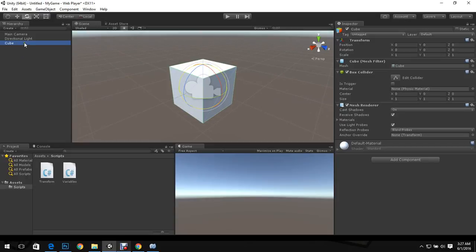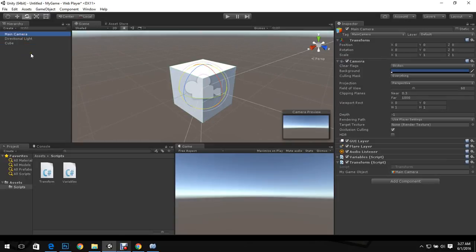Every game object has one component which is attached to every single game object, called transform, which you will be able to see when you select a game object under hierarchy.